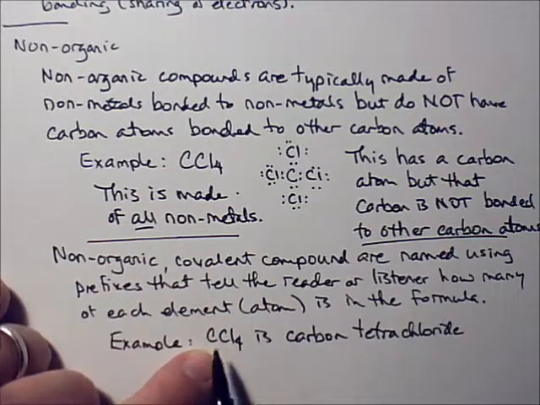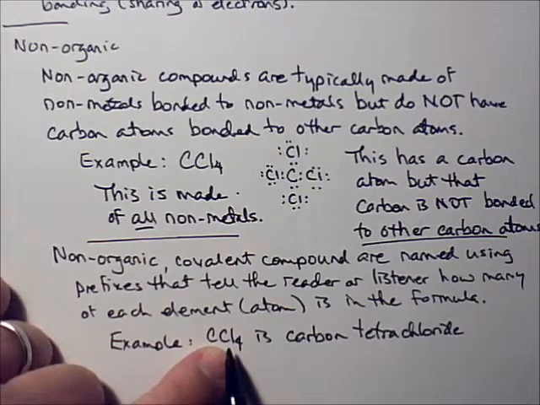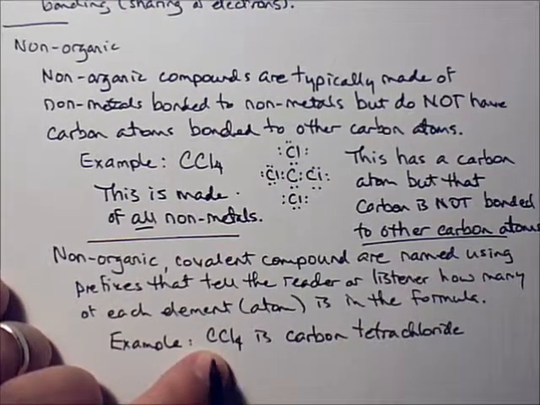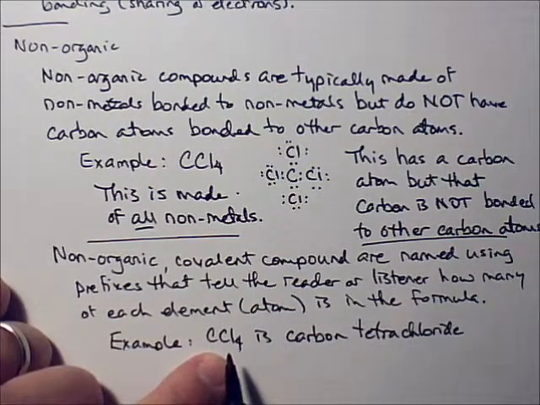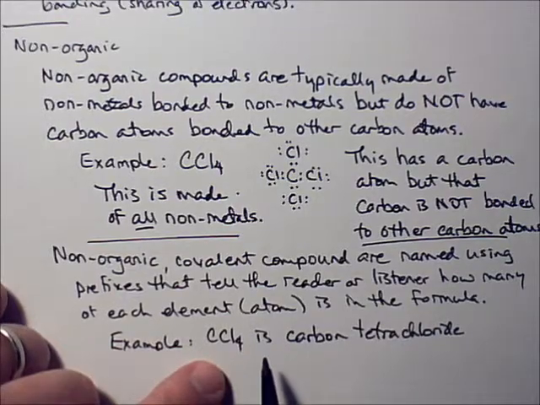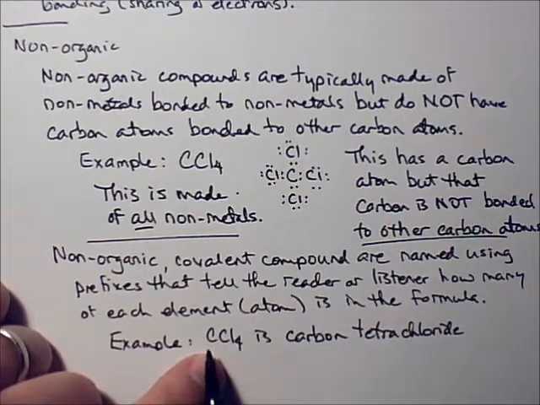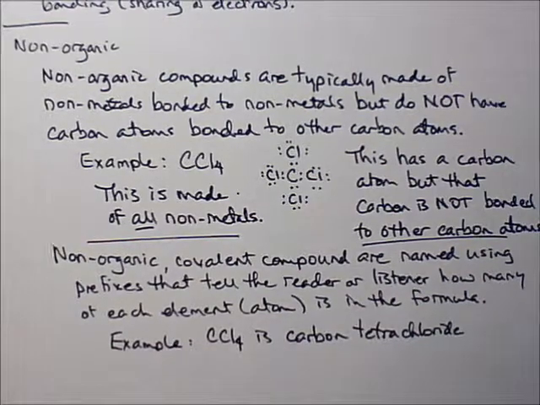Now, as far as which element gets written first, both in the name and in the formula, generally speaking, but not always. This is a review from Unit 3. Generally speaking, but not always, you always list the least electronegative element first, least to greatest. So in this formula, chlorine has a greater electronegativity than carbon. So carbon, having the least electronegativity, is written first. Does that make sense? Both in the name and in the formula.